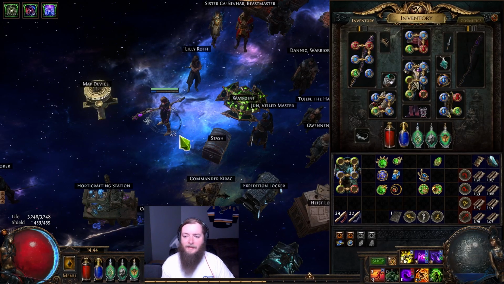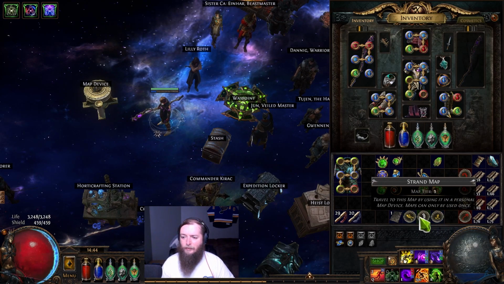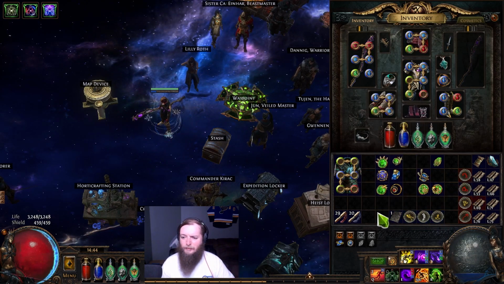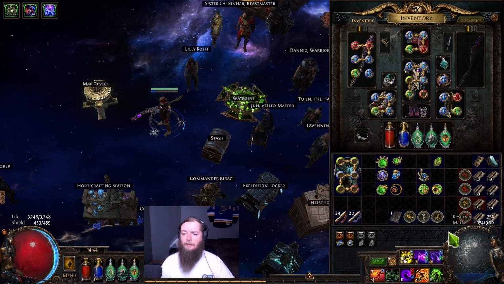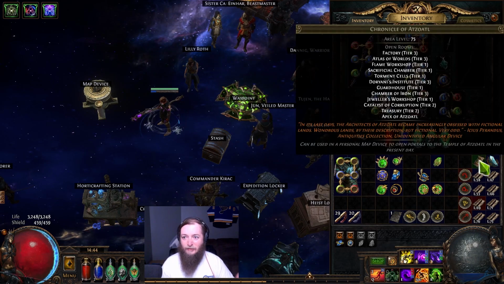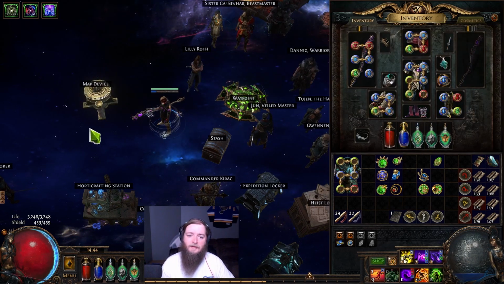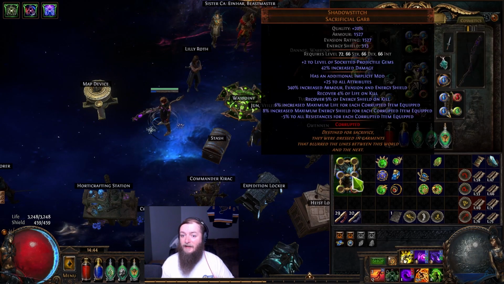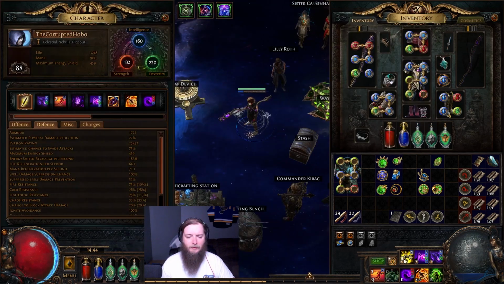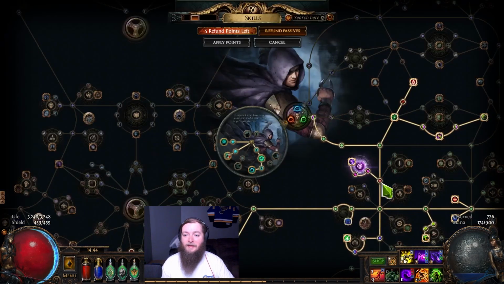So I can get that by farming Fungal Hollow, Strand, and Spider Forest, as well as Coral Ruins or Mesa, but I don't have those at the moment. So I'll probably smash these maps today. Still going to be farming Incursions, trying to get String of Servitudes that might be able to replace this, because I'm losing 5 all-res for each equipped item. Currently, I'm just barely over on cold res, so I'm going to have to do something about that.